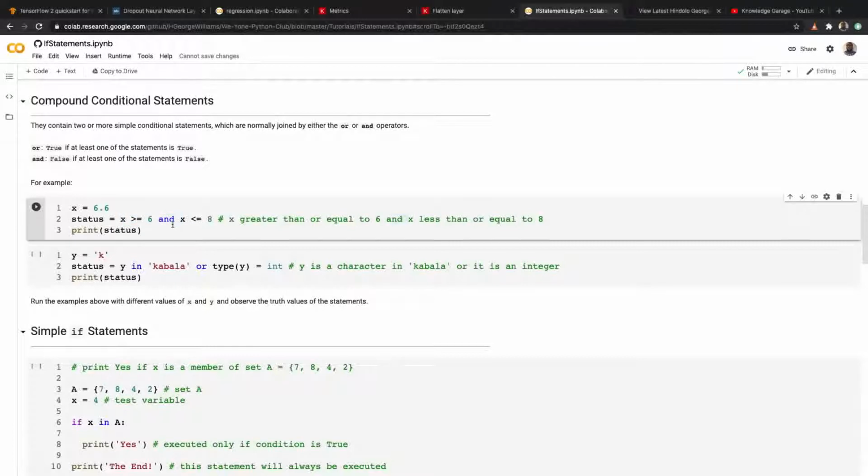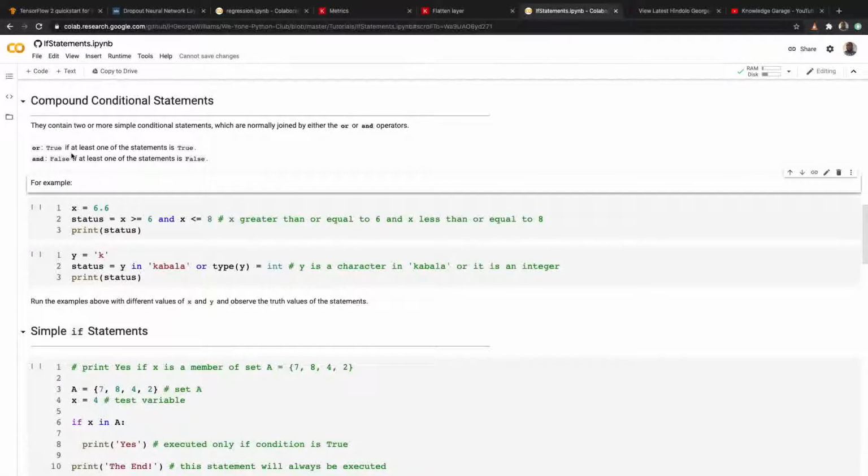And x less than equal to 8. One thing you need to know about these operators or and and is that or is true when at least one of the simple statements in the compound statement is true.